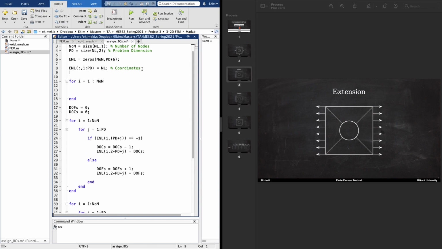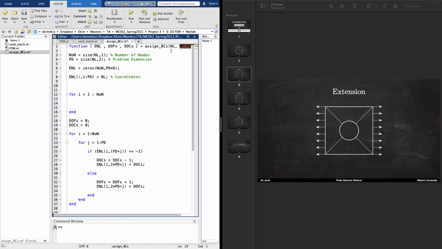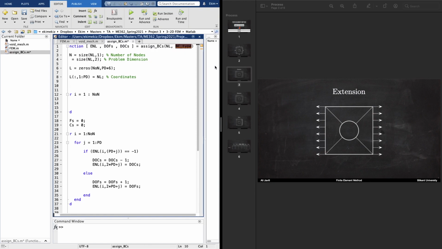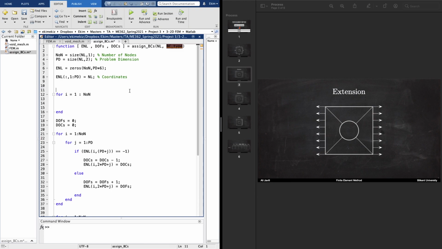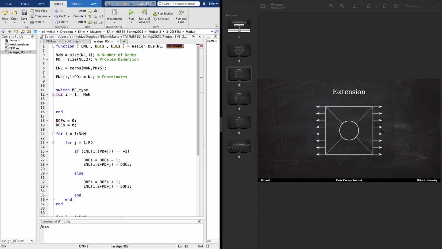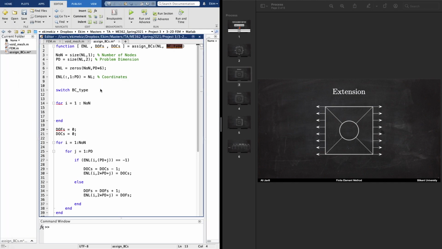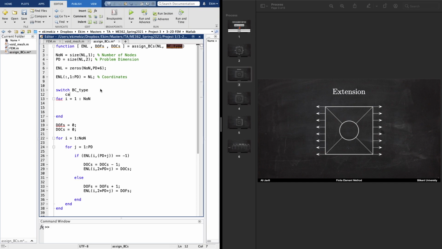So let's get rid of these. And then, well, we should also differentiate between the BC types. So let's first add a switch for our BC type, and for the case, let's check extension first.